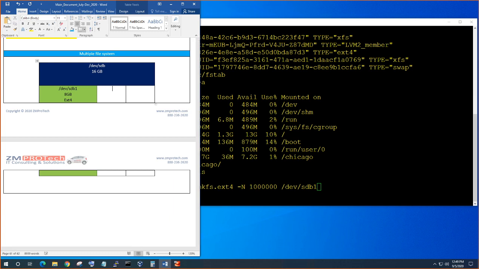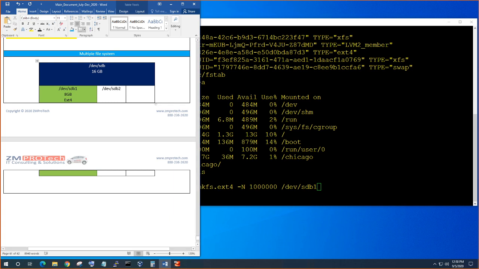So what would be the disk name now? It would be SDB2. Okay, dev slash sdb2.